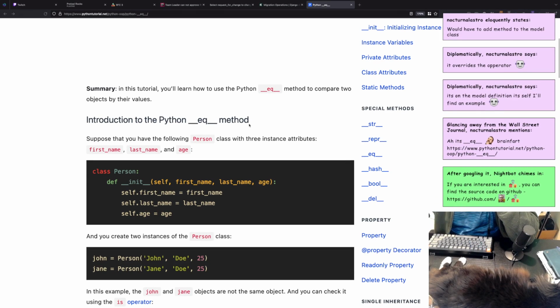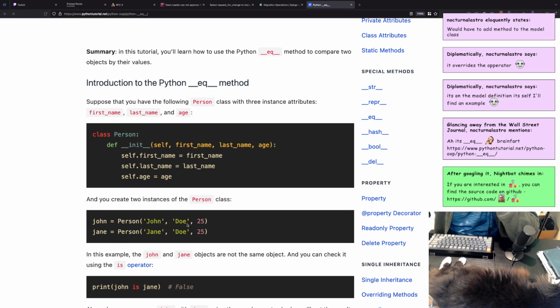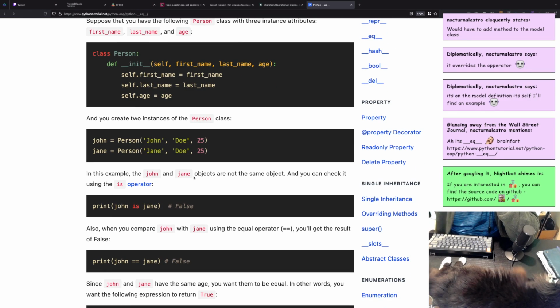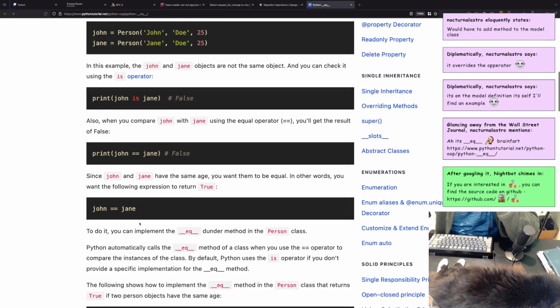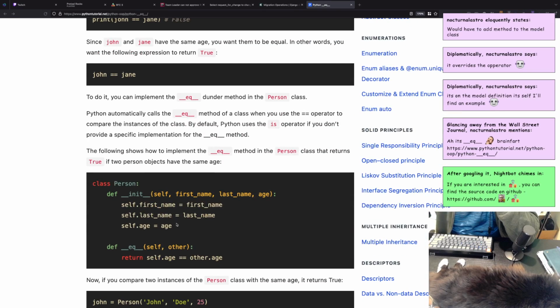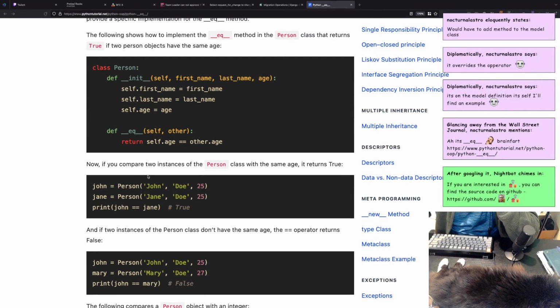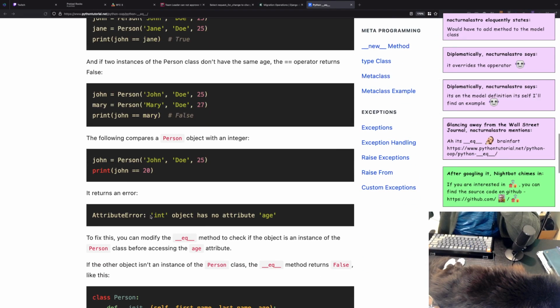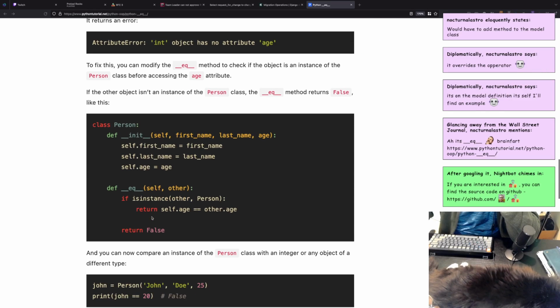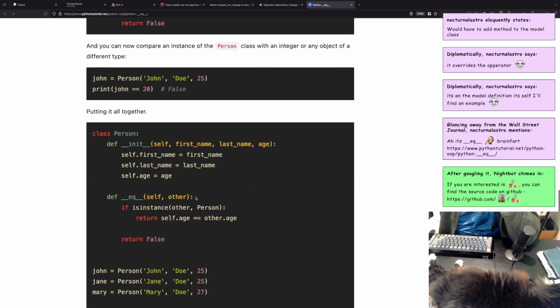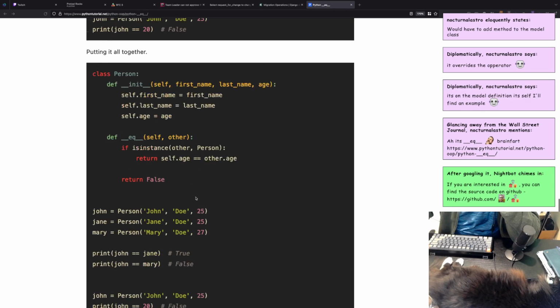Yeah, the Python equals method. Suppose you have the following person class instance, last name, age. You can create two instances of the person class. Alright, cool. Let's wait, I just need to see an example. Print John equals string true Mary. I need to see it in code.